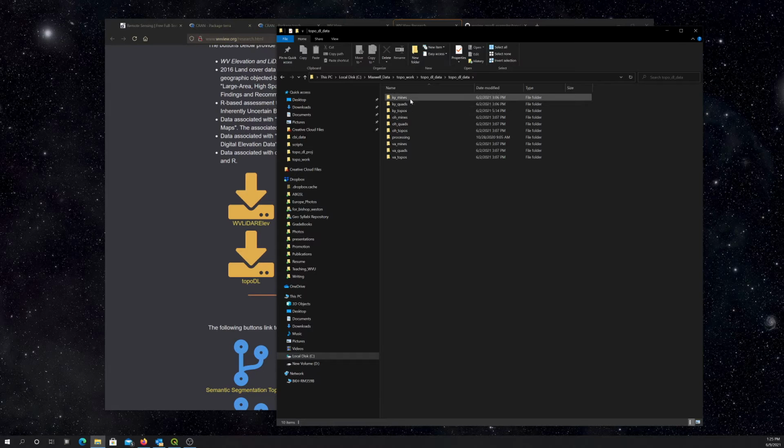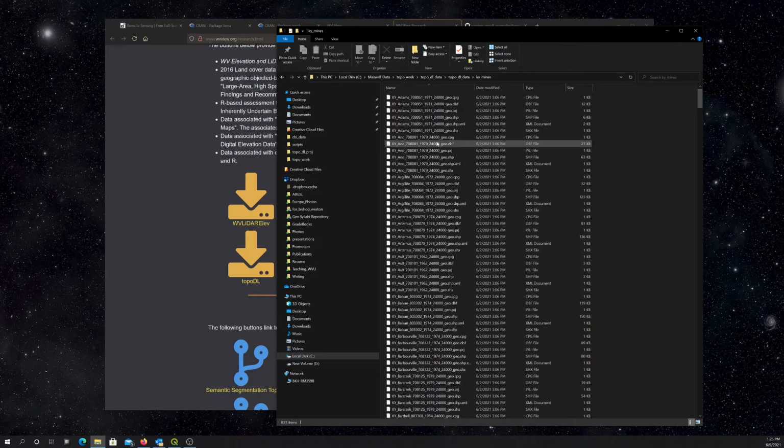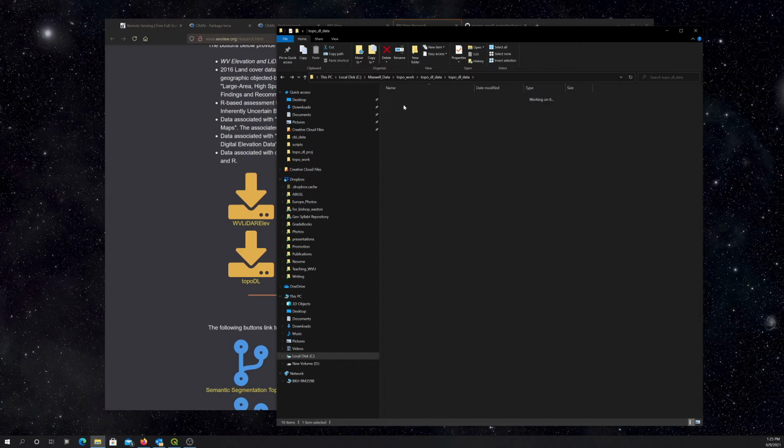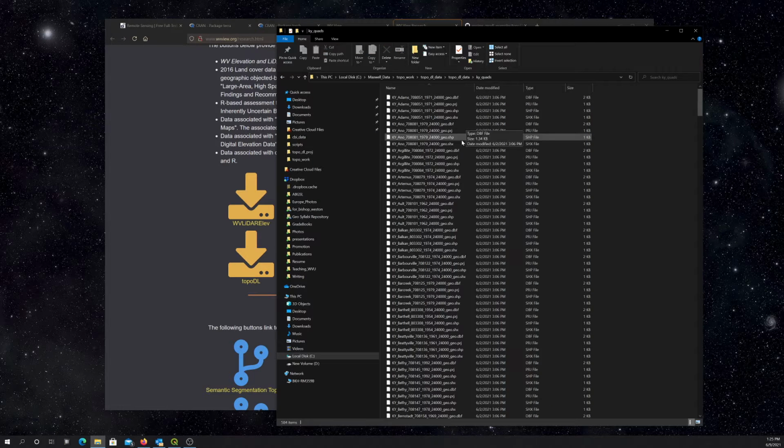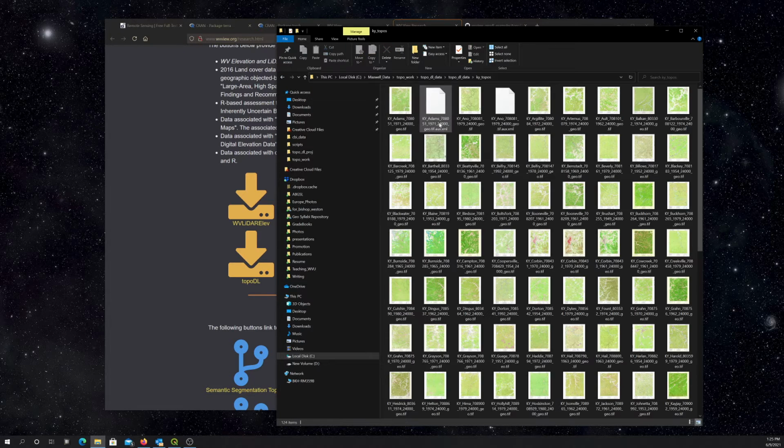For each of the state datasets, there are three folders. The mines folder contains shapefiles representing the extent of surface mining for each topo map. The quads folder has a rectangular extent of each quad, which we are going to use for masking. And then we have the topo maps, which are represented here as GeoTIFFs.